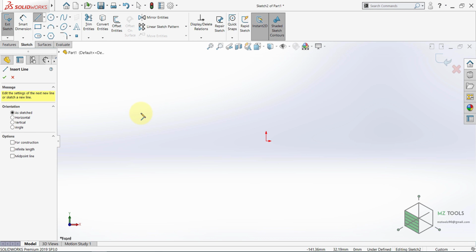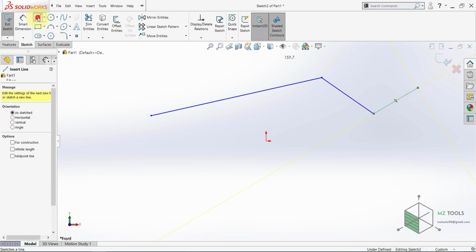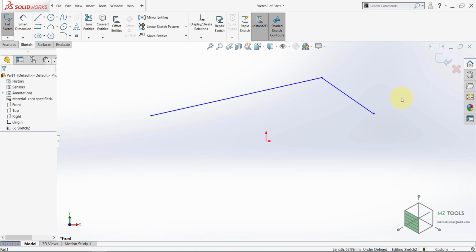Line is defined as the shortest distance between 2 points. So to define a line, we need to define 2 points. After selecting the line from the ribbon here, click anywhere in the working area, move the mouse, and click again. Now, Solidworks assumes that you want to create a line chain. That's why, if you move the mouse again, you still have the line command active. So, move the mouse again and click anywhere. To exit the command, just select it again from the ribbon. To delete any segment, just select it and hit the delete button on the keyboard.